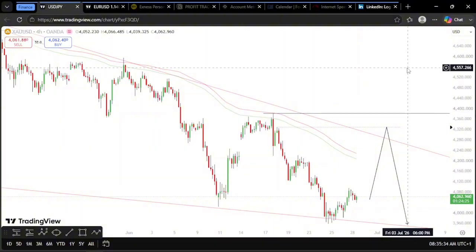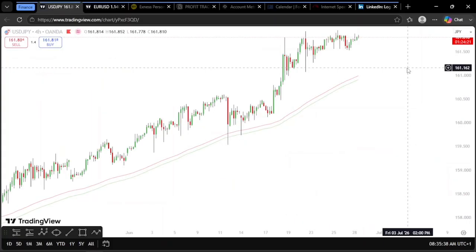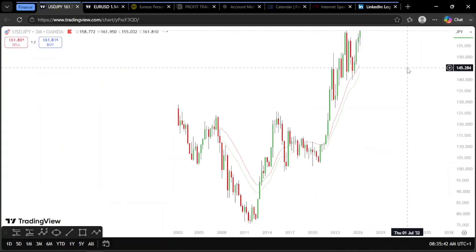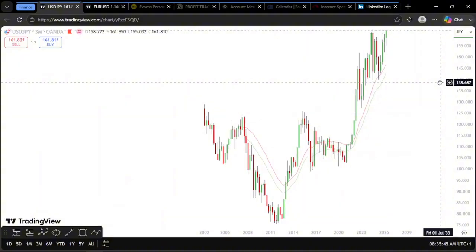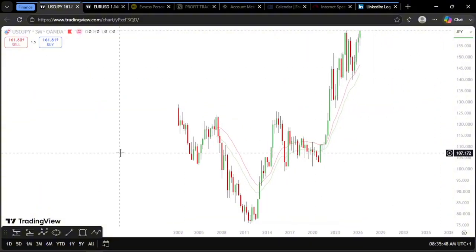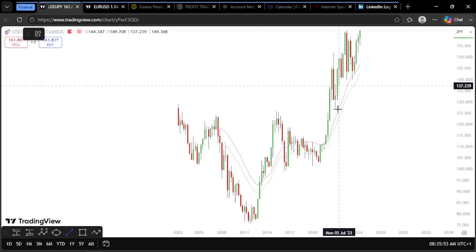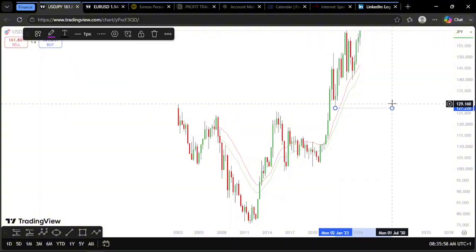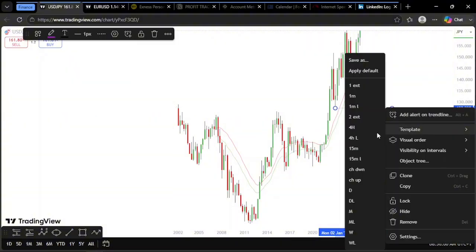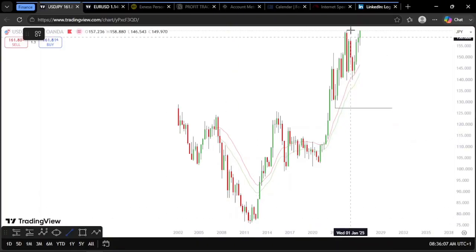After that, we are going to the next currency pair, which is the USD JPY. On the USD JPY on the 3 months time frame, we are bullish because of our structure range on this monthly time frame. I like the price action on this particular pair. It's clear compared to other currency pairs.